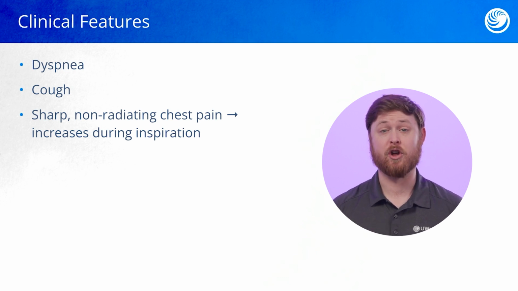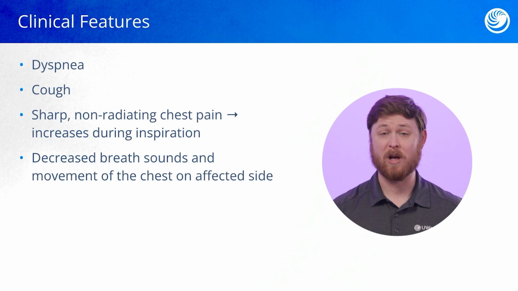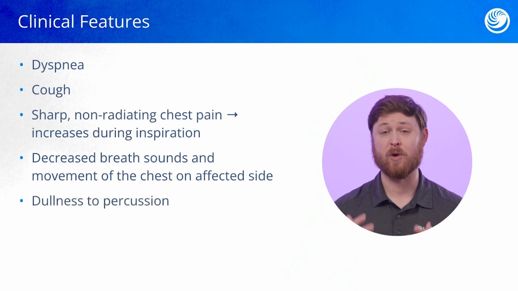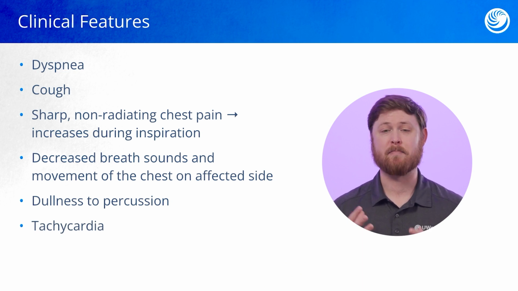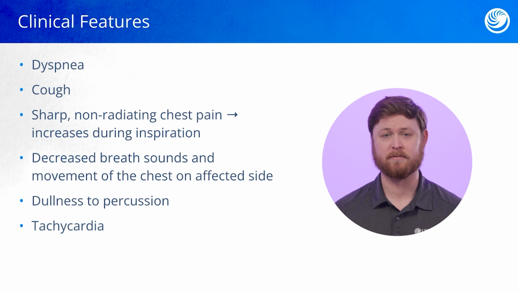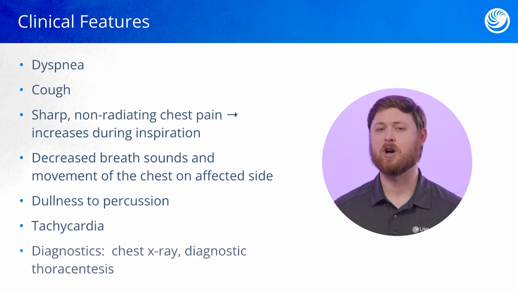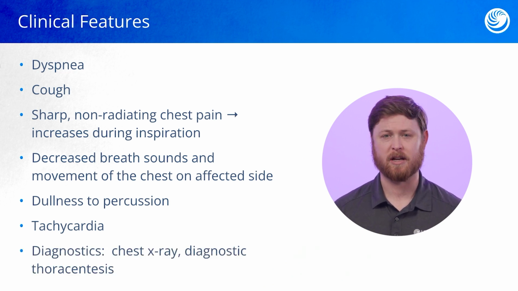Most likely, we're going to notice decreased breath sounds as well as decreased movement on the side of the body with the affected lung. If we percuss over the lung itself, we're going to hear dullness as opposed to a resonant sound that we would normally expect. Tachycardia may be present to some degree due to decreased oxygenation, as well as if that pain is present from that inflammation. A pleural effusion is most commonly diagnosed through the use of a chest x-ray.